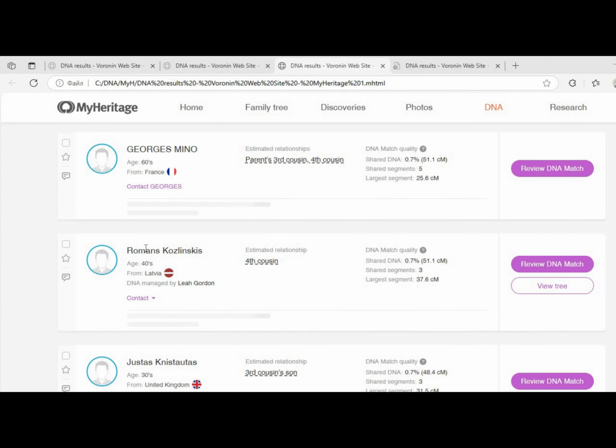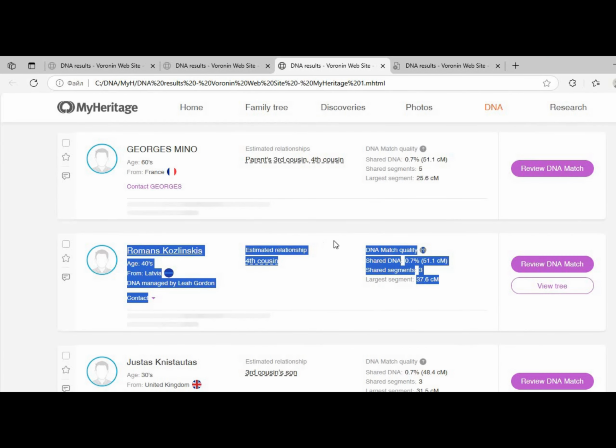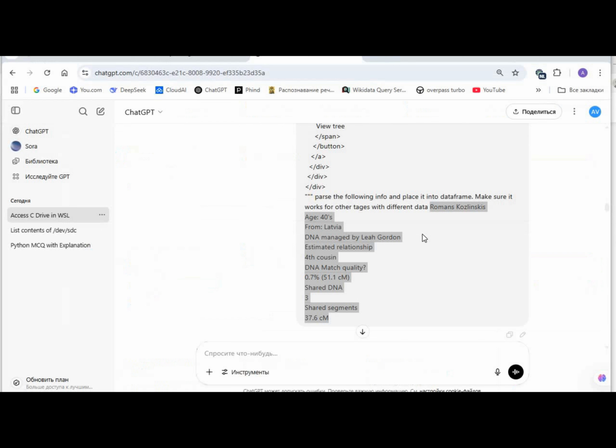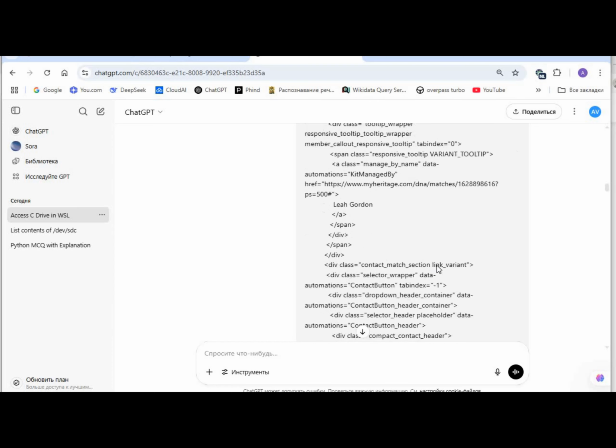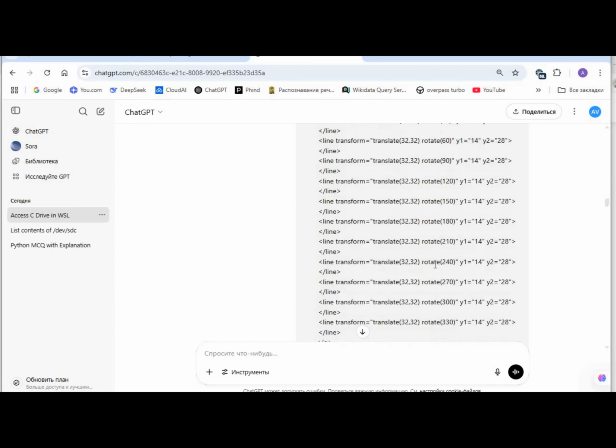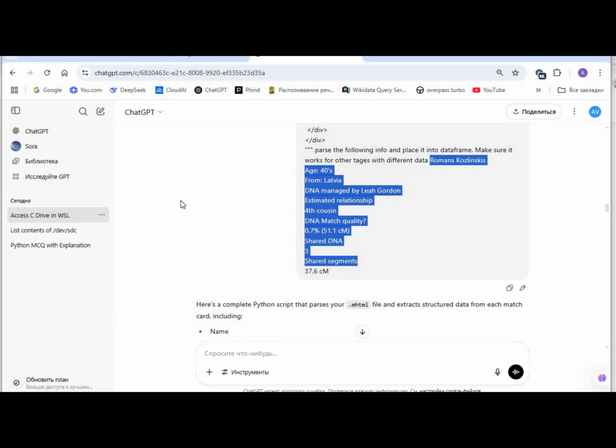Basically, I went here into the browser and selected this row. This is the data I want it to parse. And then let's go back. And I am asking it to extract this data. So from this HTML, I want this sensible data to be extracted.